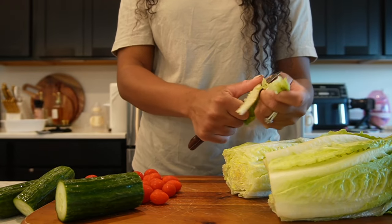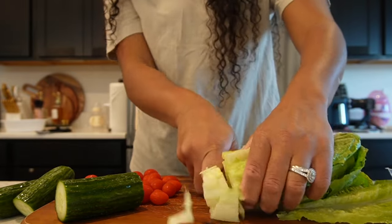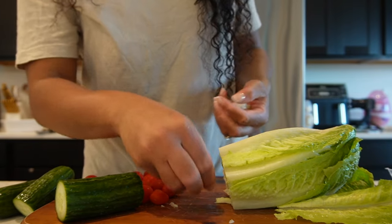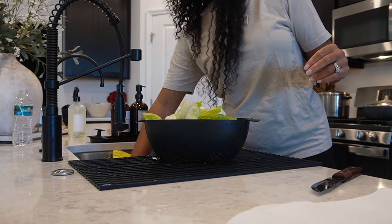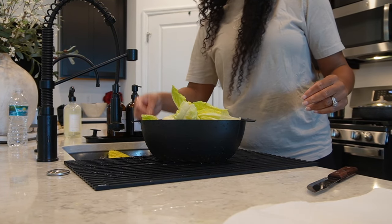Listen, why didn't y'all tell me that the purple onion gives the salad a nice flavor? Not too much. I love it. The kids don't, the husband don't, but I absolutely love it. Not just the color, but the flavor in it. It tastes so good. I feel like I want to make this meal and let somebody taste it.